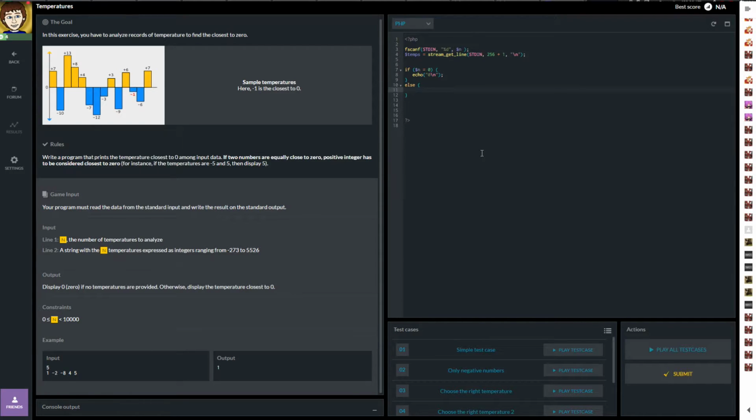So let's do that down here in our else statement. The first thing we need to do is give our array a name, and it's going to be in a variable, so we'll have $. We'll call it temps, so we know it's our array of temperatures. There we go. And we'll make it become equal to our function. This function is going to take our temps and sort them out into our pigeonholes.